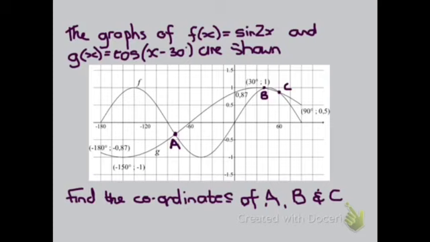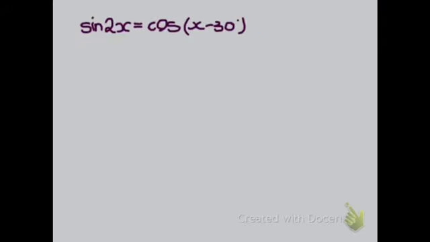Now, if you look closely, you can understand that those coordinates are just the points of intersection of the two graphs. So think graphically and say, well, how do we find the point of intersection of two graphs? Well, we equate the two equations or solve simultaneously, however you want to look at it. So basically, this boils down to exactly what we had before.